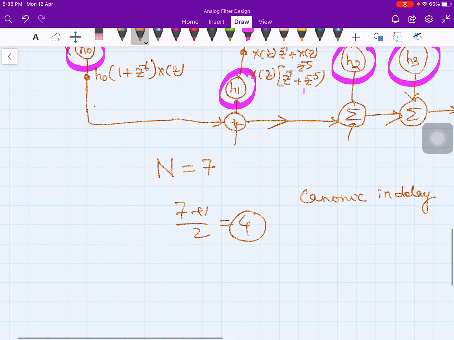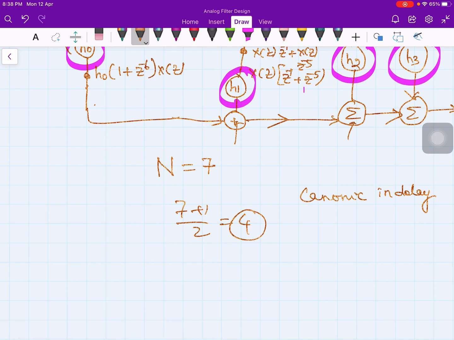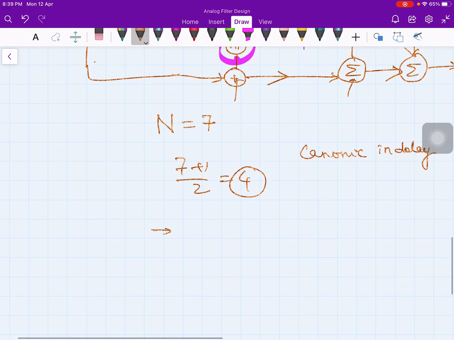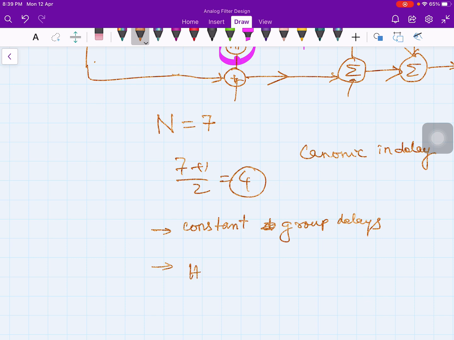So this is also an advantage of linear phase filters. Whenever you have linear phase filters, then it needs a smaller number of hardware components, I mean fewer multipliers. And this is also an advantage of linear phase. And not only that, they give constant group delay. So that is the main advantage we are going for with these FIR filters. Linear phase FIR filter gives constant group delays. And one more advantage is that the hardware requirement is lower.